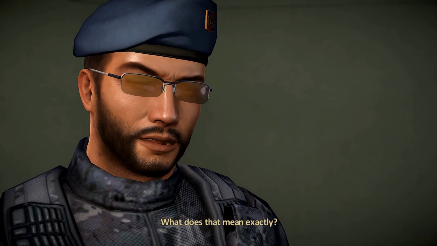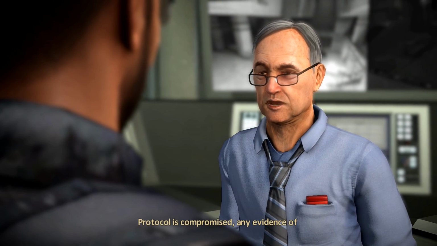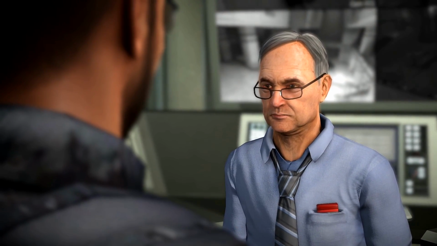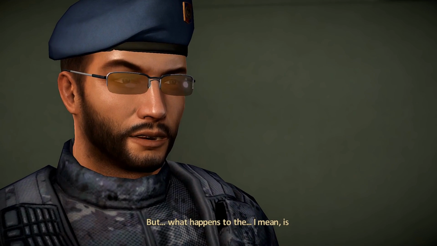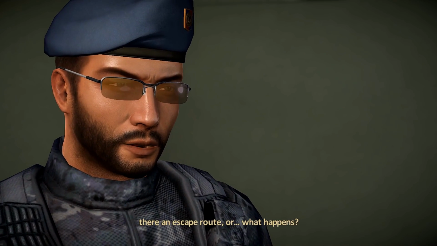What does that mean exactly? This place cannot be found. If Alpha Protocol is compromised, any evidence of the program must be deleted. But what happens to the... I mean, is there an escape route, or what happens?